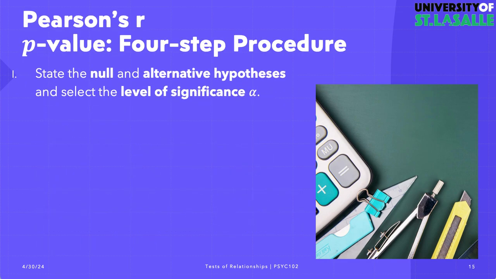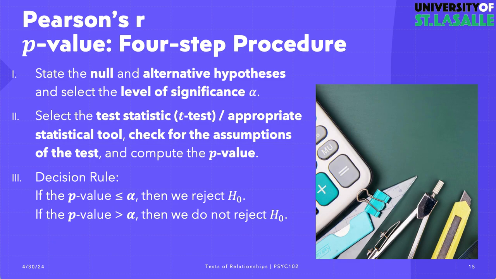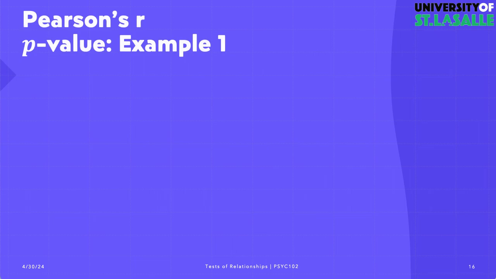So I simplified the procedure, and we just need to recall how we run it. Number one, state the alternative and null hypothesis, and the alpha level. Two, run the test using a statistical tool and determine the p-value. Then the decision rule: you compare the p-value to the alpha level, which is usually 0.05, and lastly make the conclusion. I'm going to show a first example, but I'm going to reserve this for the next video so that it will be in chunks.